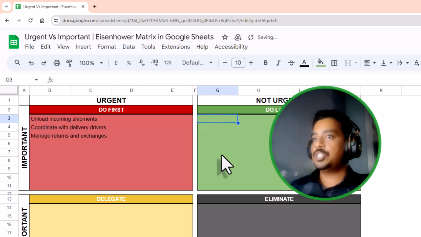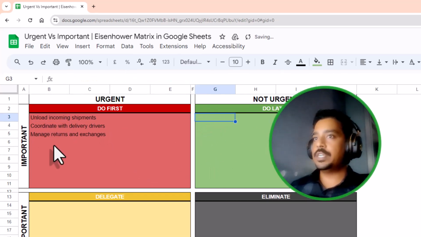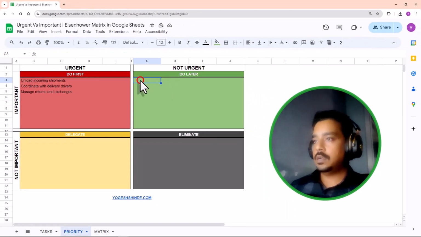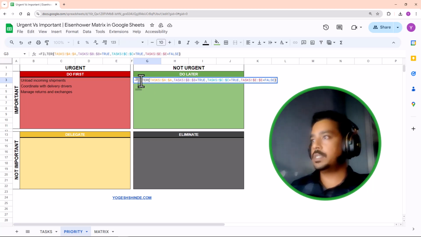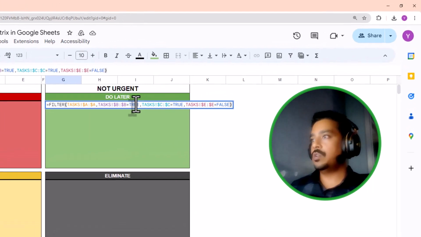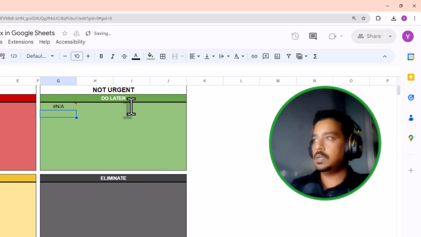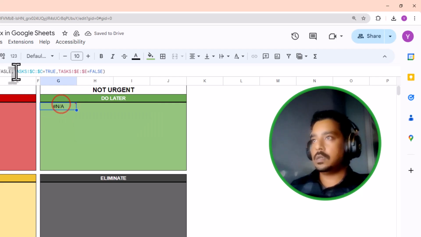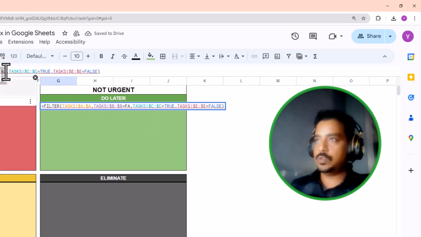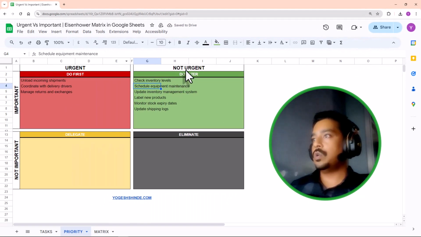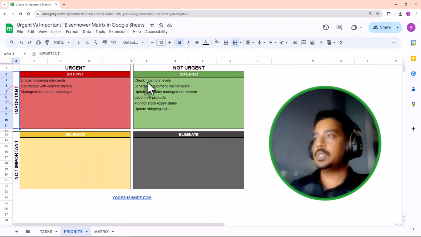And for not urgent and important, we need to copy this formula, paste it here. So the B column is our urgent task and the C column is our important task. So here we need to do false. One more time. Okay, so these are the tasks which are not urgent but important.